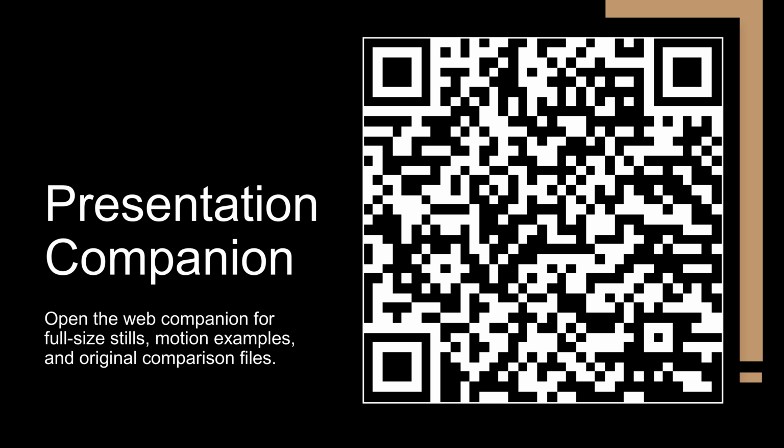Before I go into the examples, I want to point to the companion page. Some of the images and motion examples in this talk are too small to judge properly inside the slide recording. So if you want to inspect the source frames, the raw inferences, the final composites, or the motion examples in more detail, the companion page is the better place to do that. For the video, I will still walk through the logic, but the full-size files are there for closer inspection.